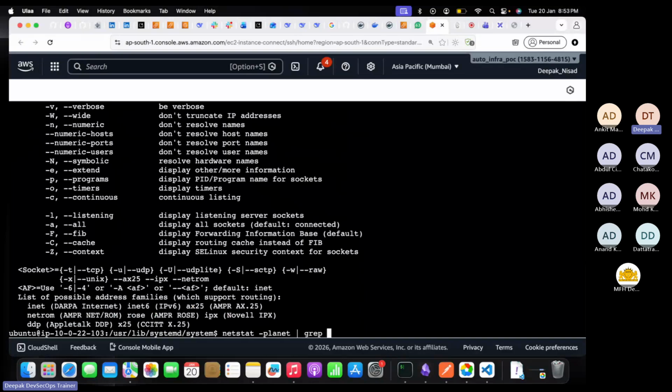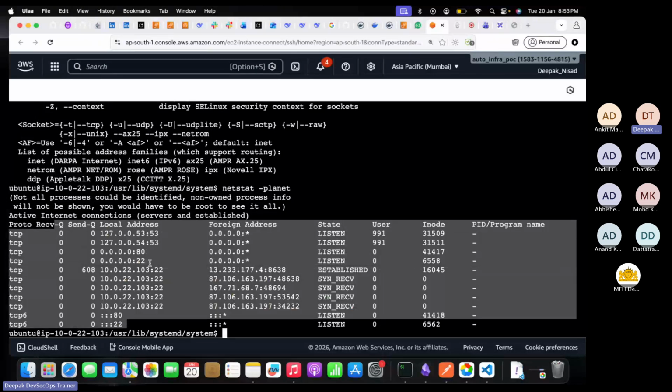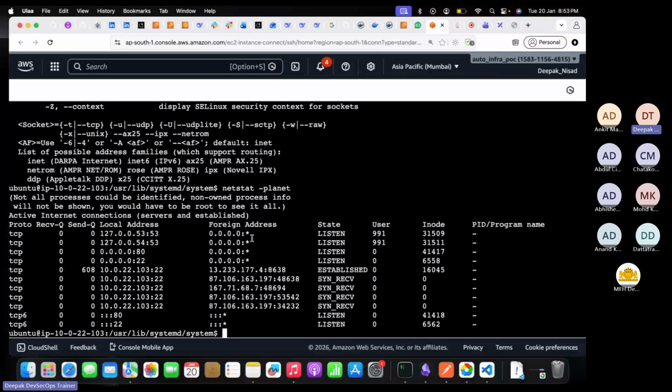So holistically, you get all of those things. If you do this, you can see your port 80 is open, your port 22 is open, and port 22 has a connection established. So all of these ports are running. Let's say you have a Python backend application running on port 8080.